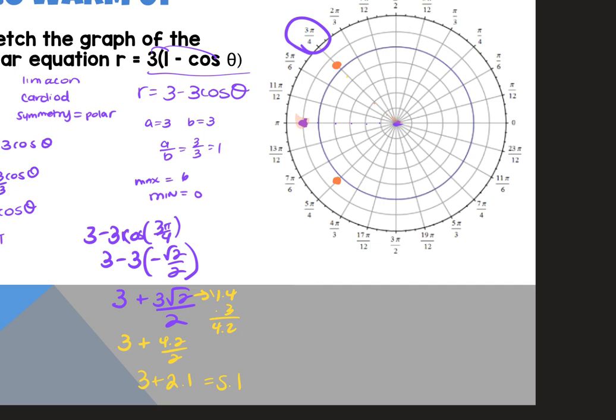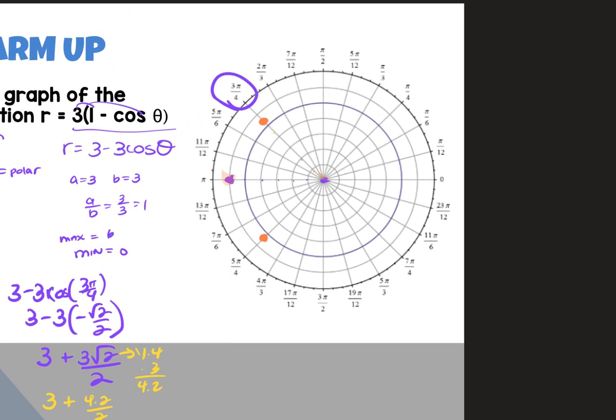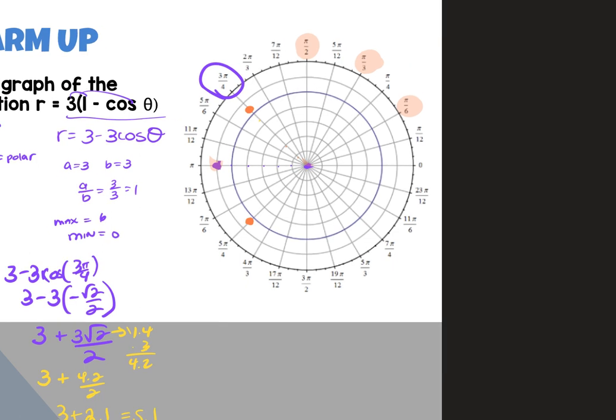Okay, so now I need to find, because this part of my graph has the heart, I want it to be more accurate. You're going to pick 3 points from that section. So I would pick pi over 2, pi over 3, and pi over 6. So I'm going to plug those 3 in. Honestly, with a heart, you don't need it to be that specific, but with a loop, you're definitely going to need the extra points. So we're going to practice it that way.